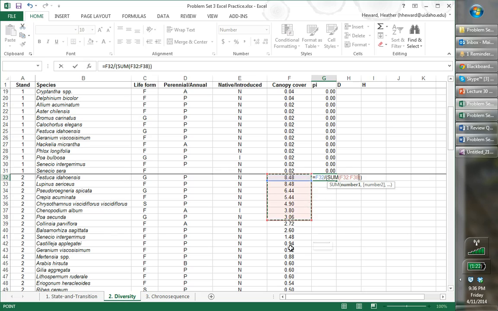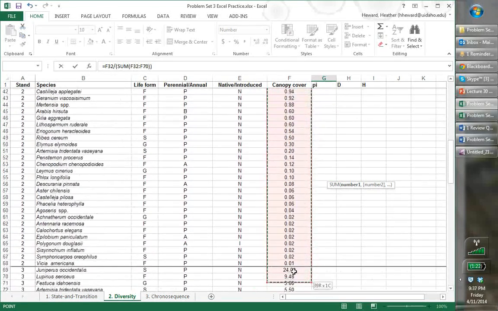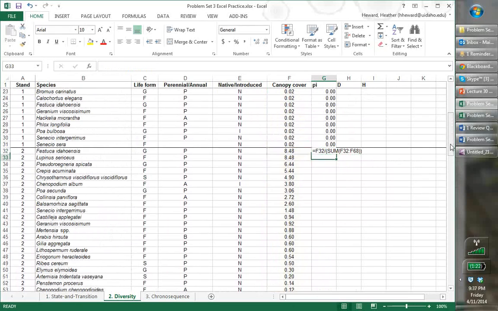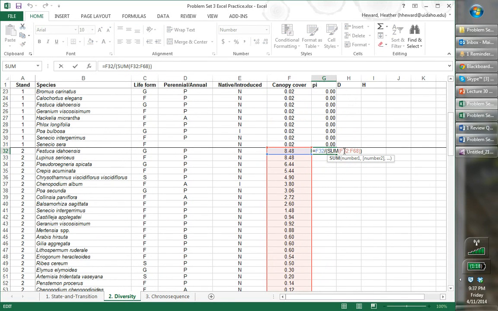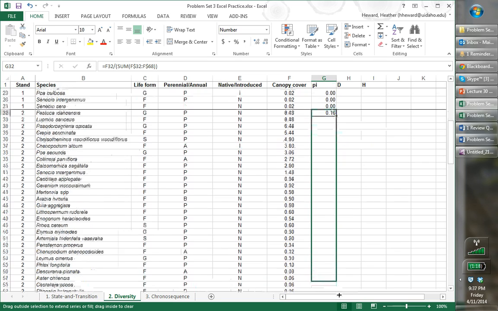And so then I'll drag down all the way to stand 2, which now you can see why having these lines is really useful. I'll go back up and press enter and make sure that that's in the right place, and it is. And so I'll put my money sign in again, press enter, and then I'm going to drag this down just like I did before.